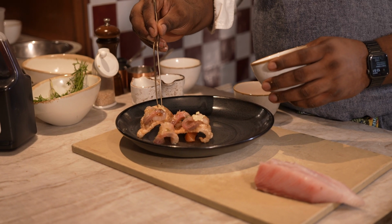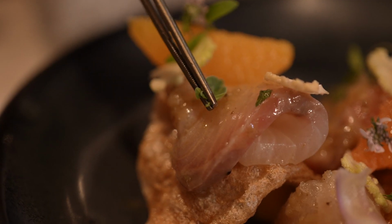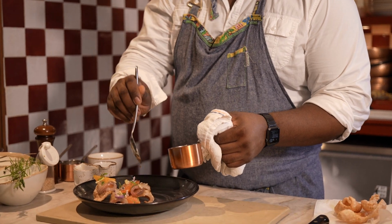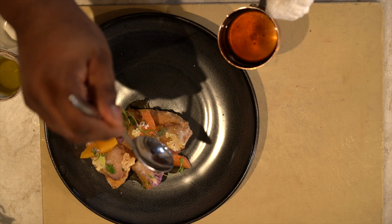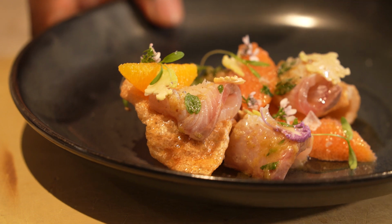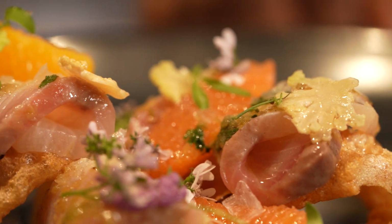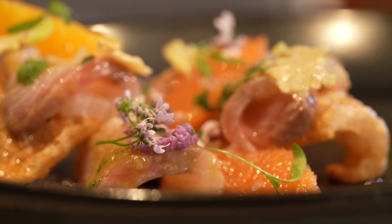And so where the Kikkoman really makes a star is the sesame oil. We mix it with some pork fat, and we actually heat it up till it's smoking, and then we pour that right over our raw fish to slightly cook it and sizzle it just a little bit to really open the flavor of the fat of the fish and get the aroma of the sesame oil. So here we have our hamachi crudo with yuzu ponzu mojo, pork chicharrones, and sizzling sesame oil.